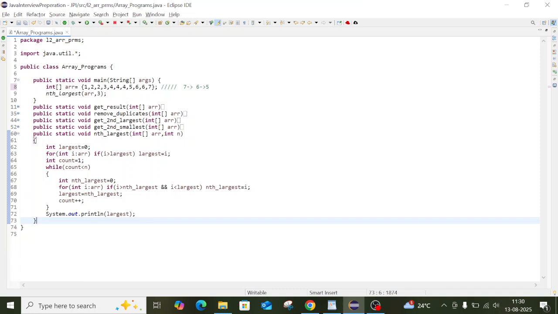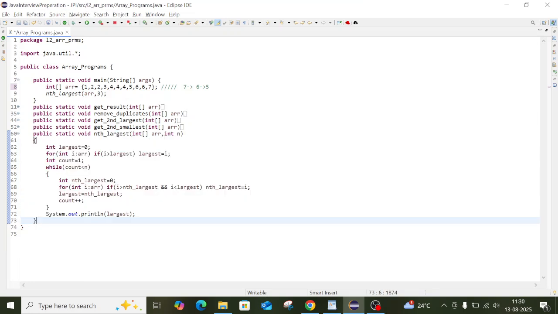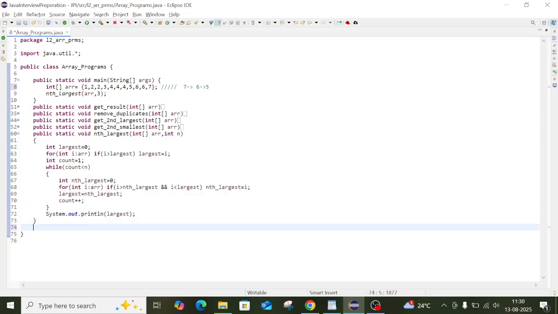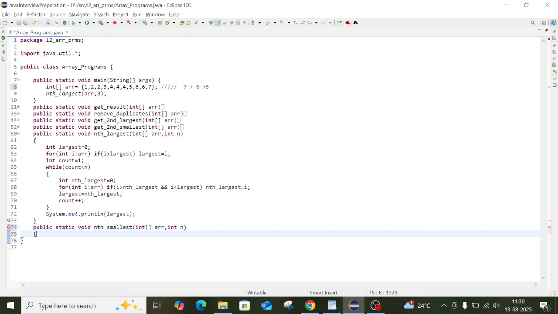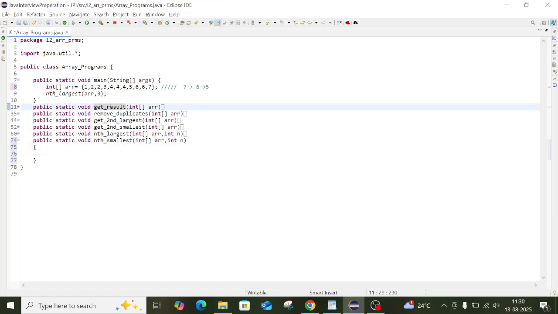So how to find the nth smallest one using the same logic? I will just create it instead of copy pasting it. Void nth smallest, and we have to pass the array and the n value. First, we have to find the smallest element inside this array.